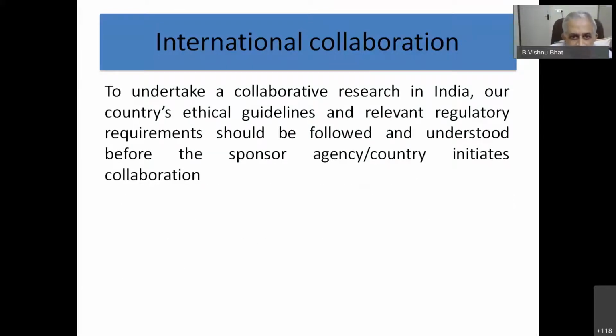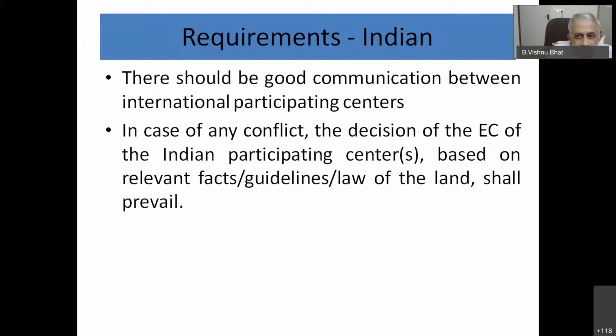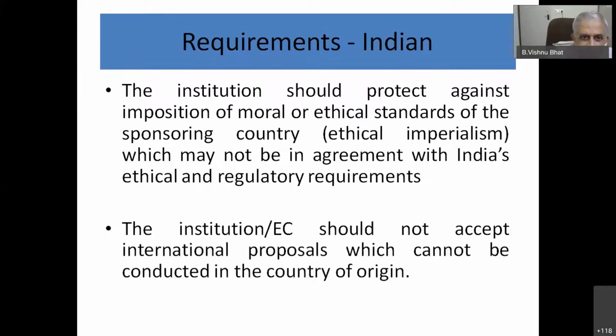To undertake collaborative research in India, our country's ethical guidelines and relevant regulatory requirements have to be followed. It has to be cleared by our ICMR center, which has the power to clear or not to clear. So you have to apply and get clearance for international studies. There should be good communication between the international participant center. If any conflict arises, the decision of the ethics committee of India, our country, will prevail. We will decide what has to be done.